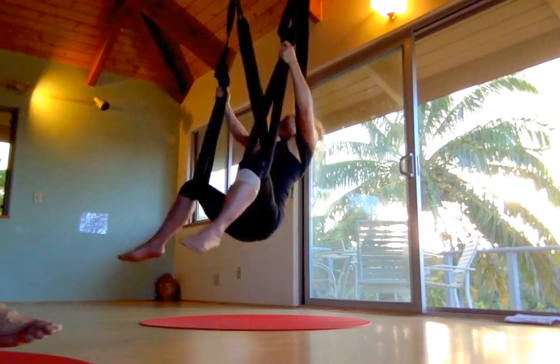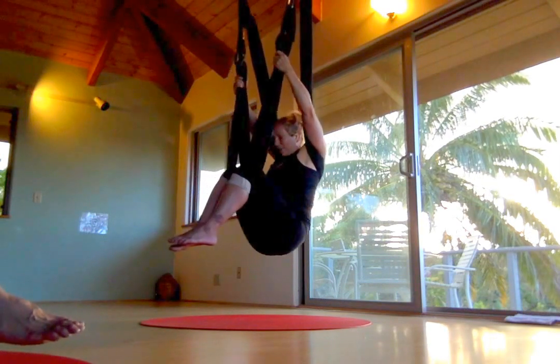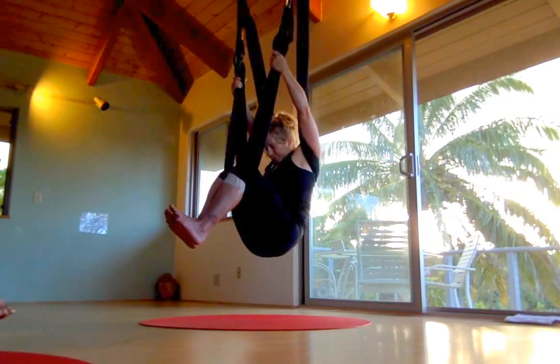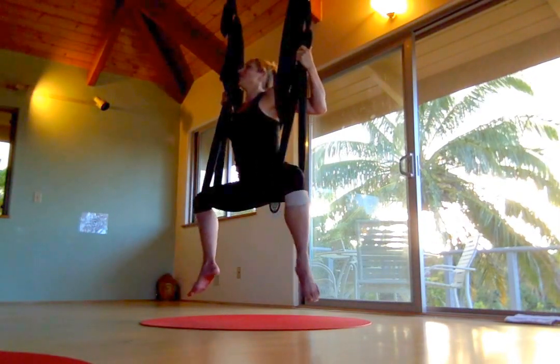All right, so we're going to sit down. We're going to squeeze the knees together. We're going to tuck in. This is a version of our floating child. And then we're going to inhale, bicep curl, open hips. Not too much. Hold on to the leg loops and not the same way.